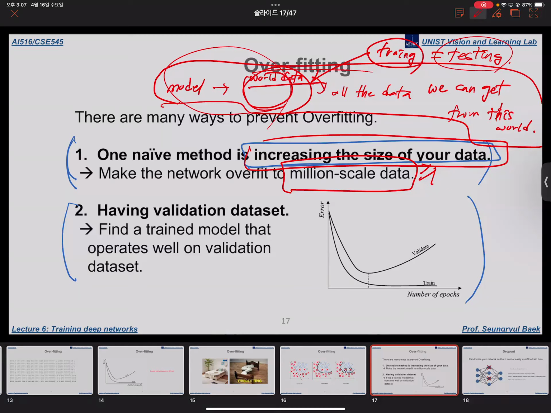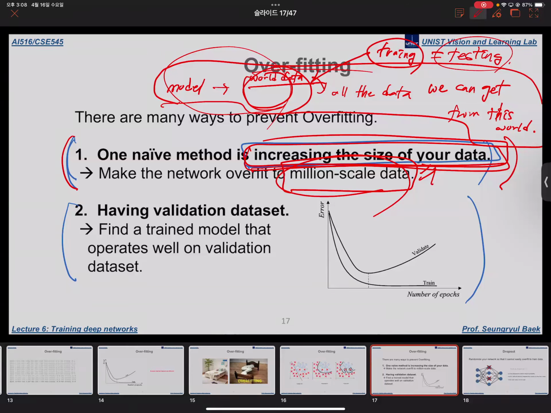So increasing the data size over million scale and making our model overfit to that kind of data is helpful for preventing overfitting. Increasing the scale of the data is another way to reduce the overfitting phenomenon.